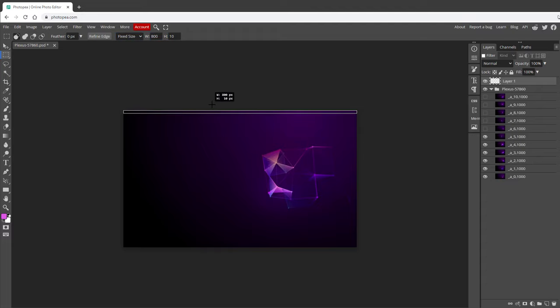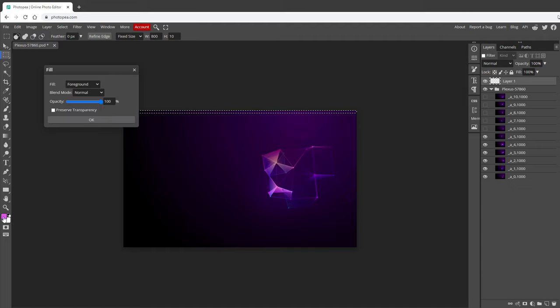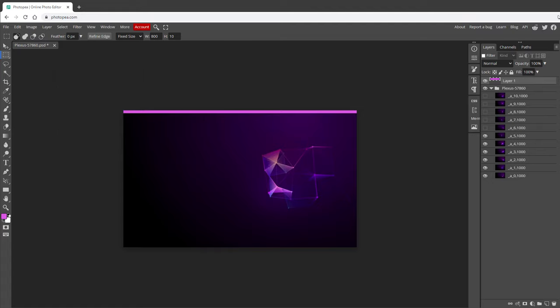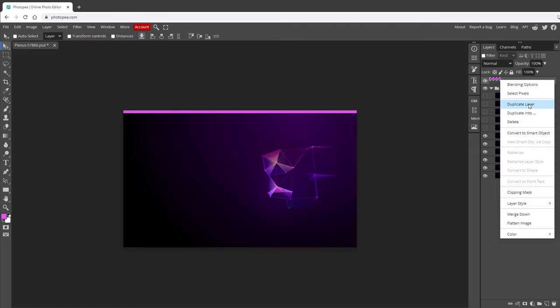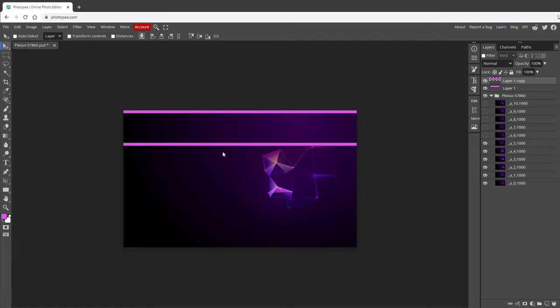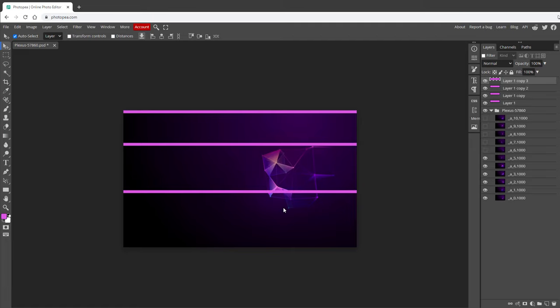I will create the selection on top of the canvas and fill it with some color. So for example, edit fill, and I have the color set to pink, so it's perfectly fine. For my case, it will be just a helper layer. Click the OK button, then select the arrow move tool and create a copy. And I can do it in multiple different ways. I can right click and select duplicate layer, or I can drag the layer with the Alt key pressed, or I can press Ctrl J to create a copy.